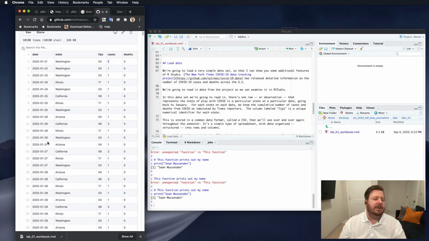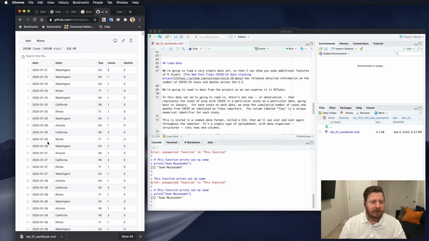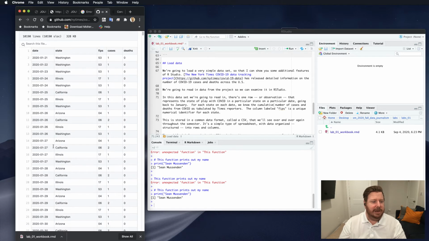There's additional dates for each state. So each row represents the state of play on a given day in a given state, with the number of cases and deaths cumulative up through that date, which means that, say, on January 27th in California, there had been a total of 2 cases detected dating back to the beginning of the pandemic.